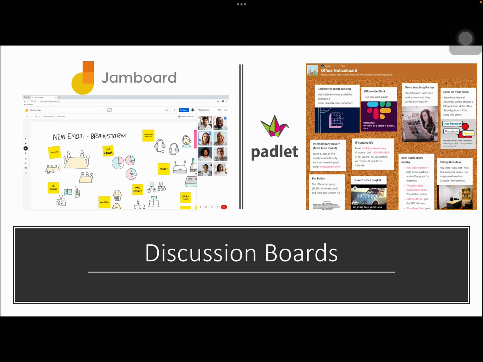And so some of you had brought up Jamboards, which is a Google product. And learning management systems, LMSs, have these discussion boards built in. Moodle, Canvas, Blackboard, all have these built in. But it's kind of neat to try something different that doesn't feel like a discussion board. Jamboard is one of those examples. You can draw, and it's a collaborative board, so you can make it a little bit different.